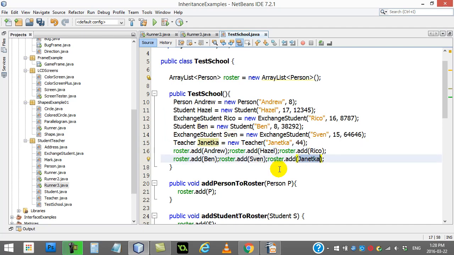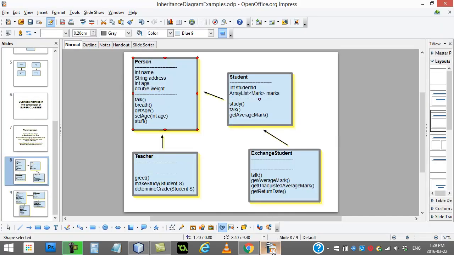So instead of this being an array list of just student or an array list of teacher, this one's an array list of person. So all the things that qualify as persons are allowed to be added into this array list. And that makes it work out pretty well for us, right? It gives us more flexibility. Notice I didn't choose student or exchange student, because then I'd be limited to students and exchange students or just exchange students. By making it person, I can now add all these things to the roster of my school, which is supposed to be the people that work or go to your school during the daytime.